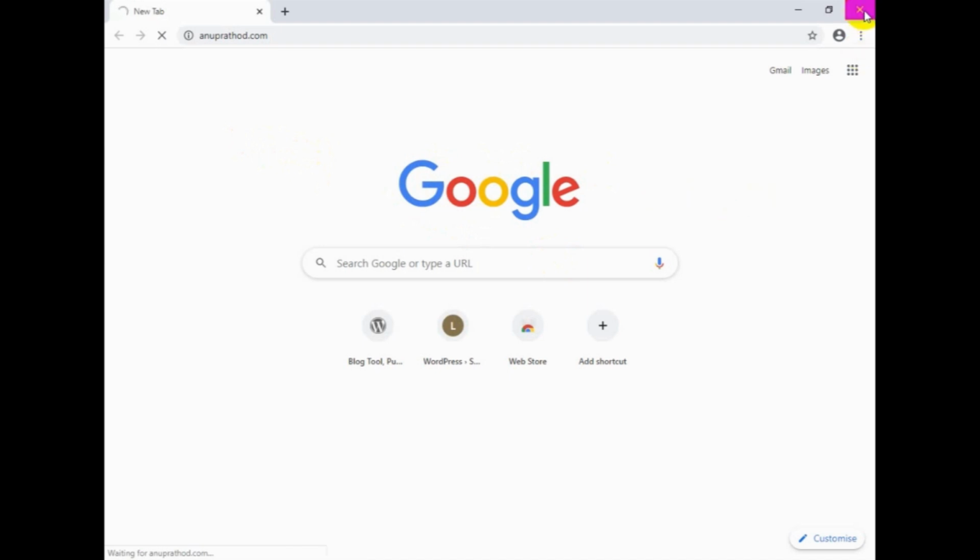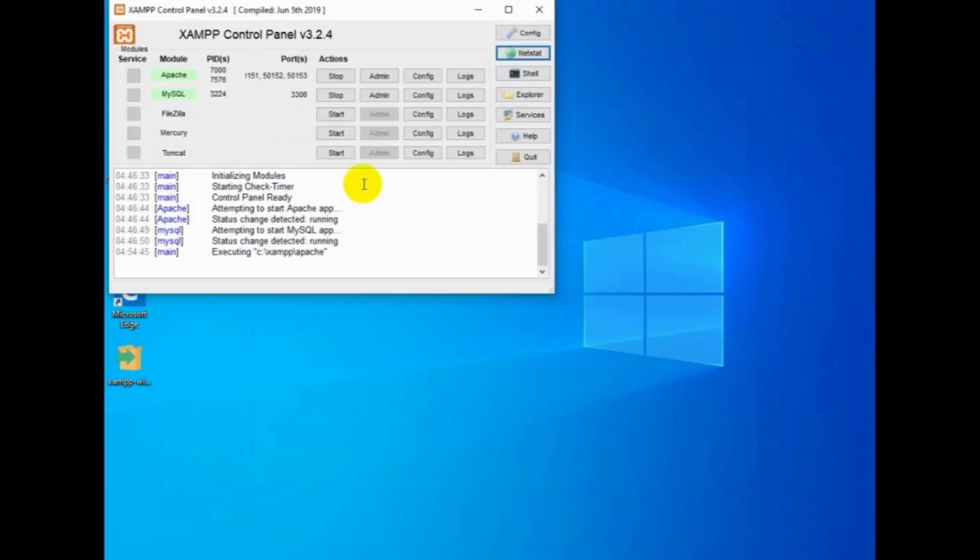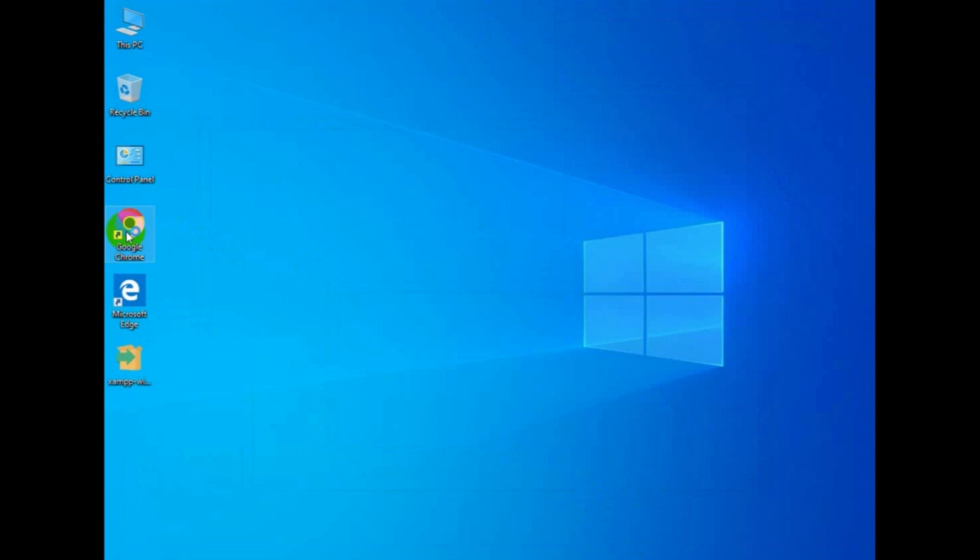So what we do is we close this, and I will open my control panel for Apache and stop the SQL service, then stop Apache, then start again the MySQL. Okay, now let us try.